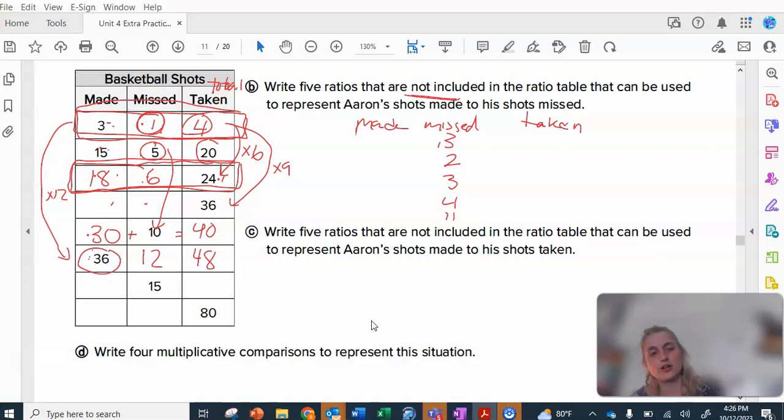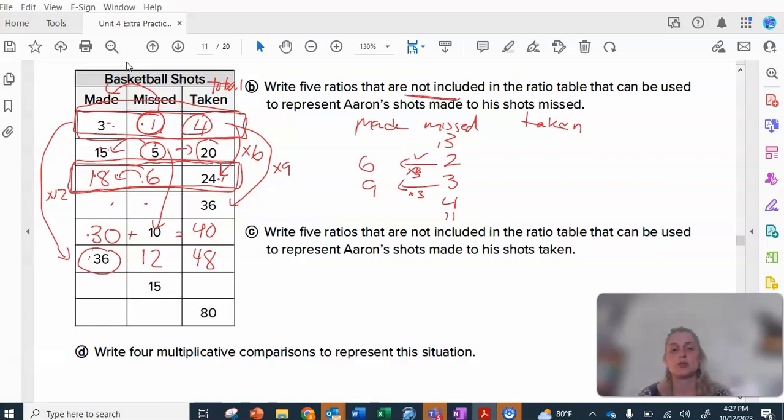And now let's actually look for other relationships here, because I'm seeing a 1 to 3 relationship, and a 5 to 15 relationship that's the same relationship, and a 6 to 18 relationship. These are all times 3 relationships. So I can say, going this way, times 3, times 3. That's going to give me 6, and 9. So I can fill in my other numbers based on this relationship.